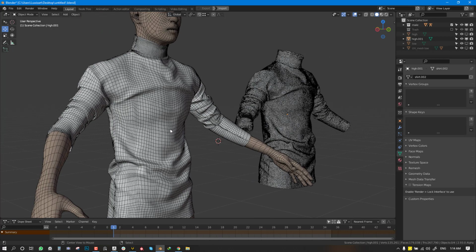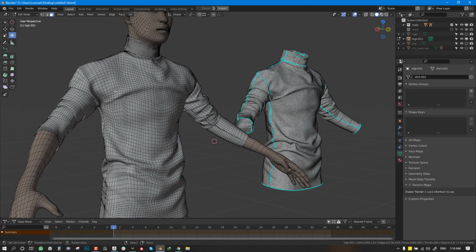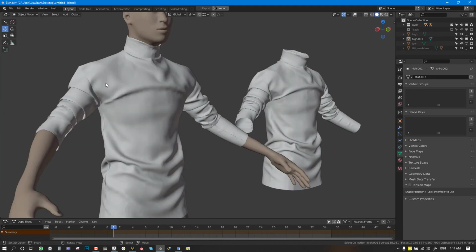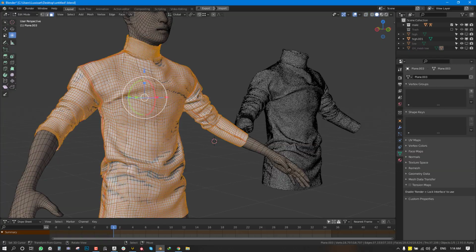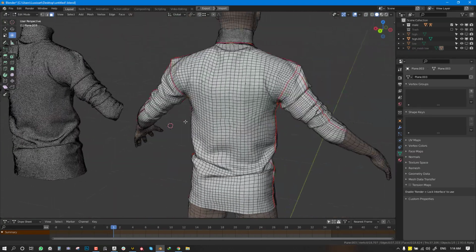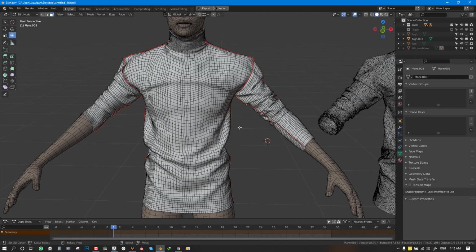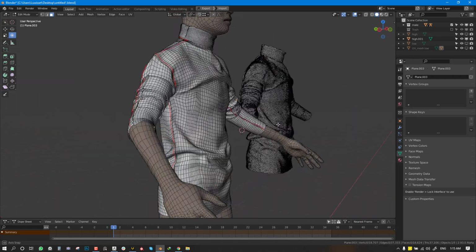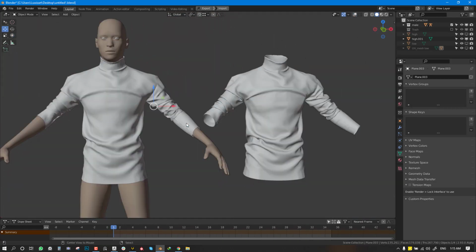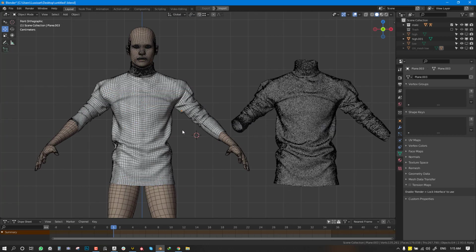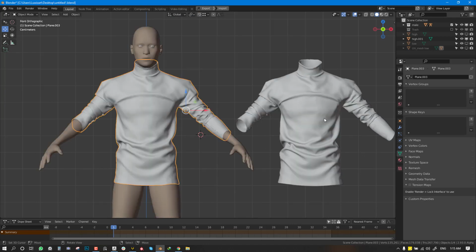That works well. And as you can see, I easily created the sim. If I go into the edit mode, I created a nice sim using this method because it allowed me to create nice edge loops. Yeah, so that's it, guys. I hope this was helpful. Just one final touch.